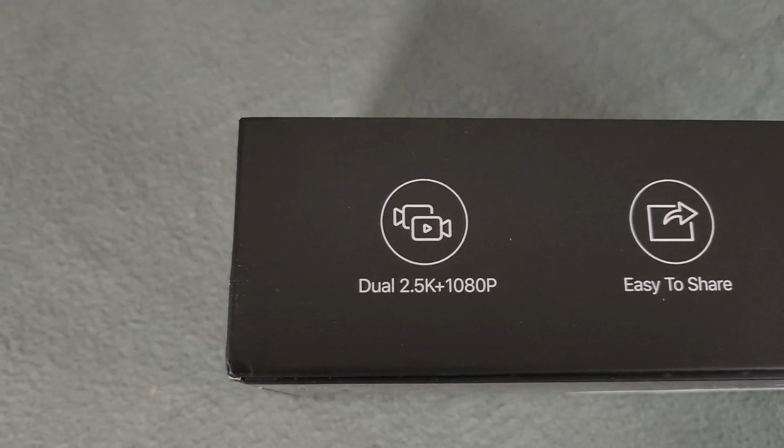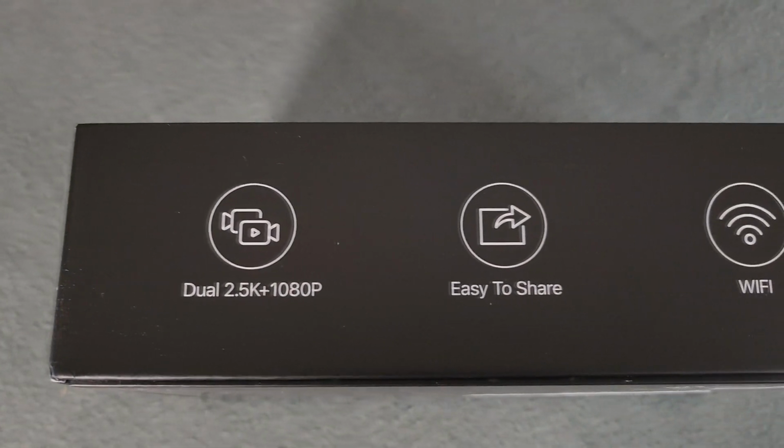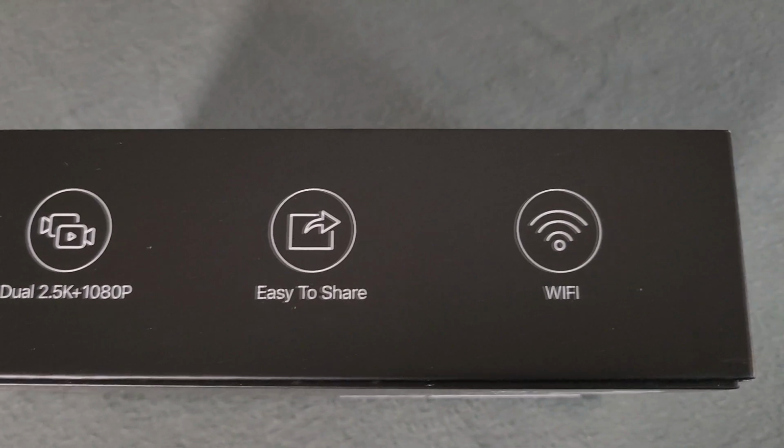Basically, my way of looking at it is as long as you can read a license plate from a little bit of a distance, the camera should be perfectly fine for what you need. So if you decide just to hook up the front camera, you should get the full 4K. If you want both, 2.5K up front, 1080p in the back. Over here, it actually says that on the side of the box, dual 2.5K plus 1080p, which is the rear camera.